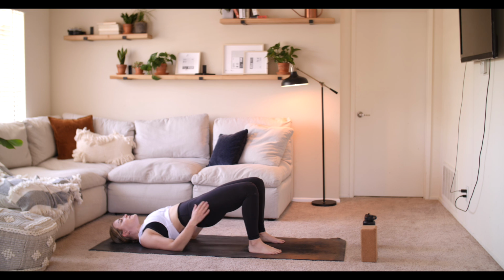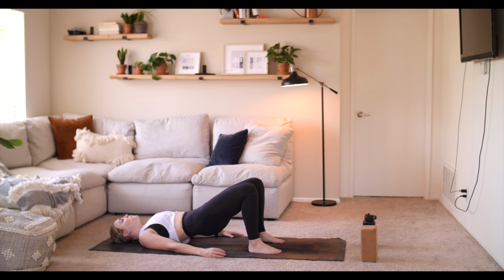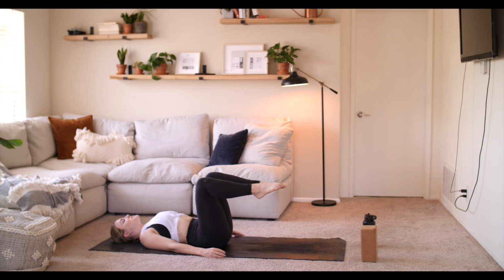Lift up tall, release the hip creases. Then exhale, slowly lower down one vertebrae at a time. When you come all the way down onto your mat, inhale your knees into your chest.